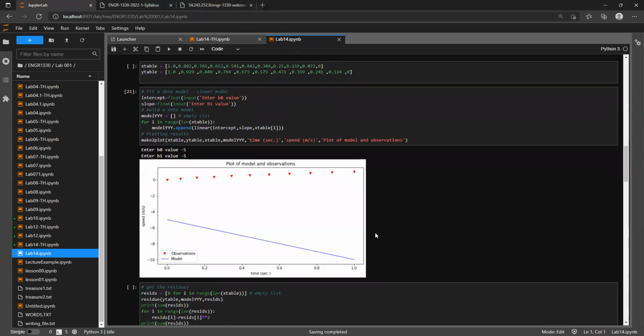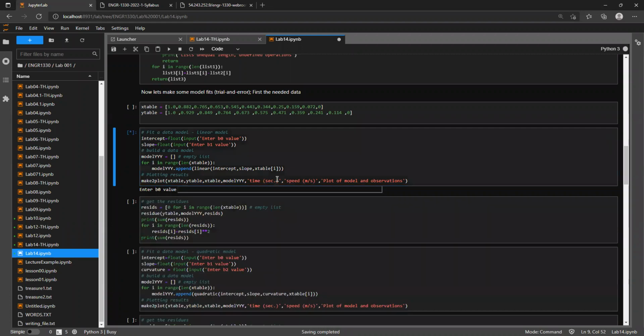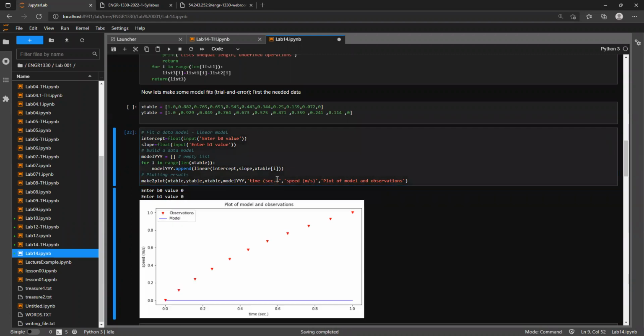Okay, so if that's the case, what we're really wanting to do is get the formula we make with b0 and b1 to go through as many of these points as possible, or something like that. So let's try 0, 0. That just means that y is equal to 0, always. And we get a straight line that looks like this. But this lets you see what the red points kind of look like better.